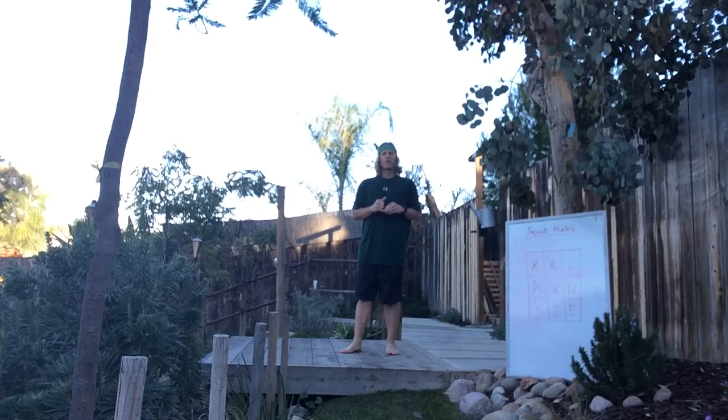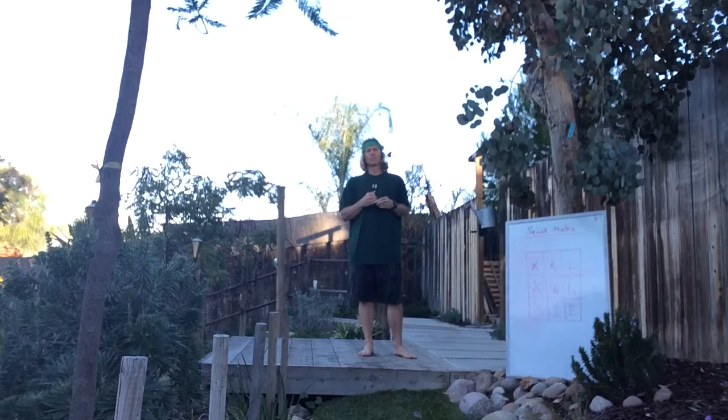Back to our narrow squat progressions for episode number 3. What we're going to do in episode number 3 right here, if you take a look at that middle row, again the focus will be on the N right here, which signifies narrow. So you have the top row to review, you have the R and the L, which signify the right or the left foot forward in that forward and backward plane.